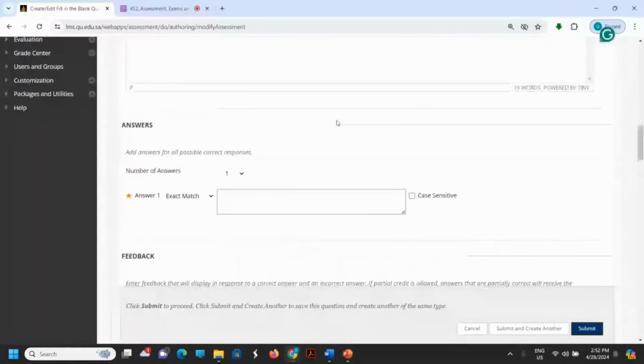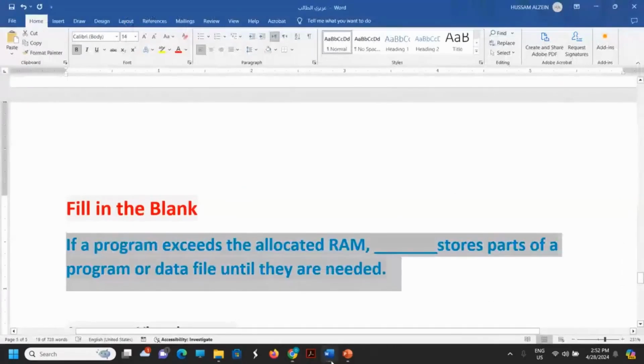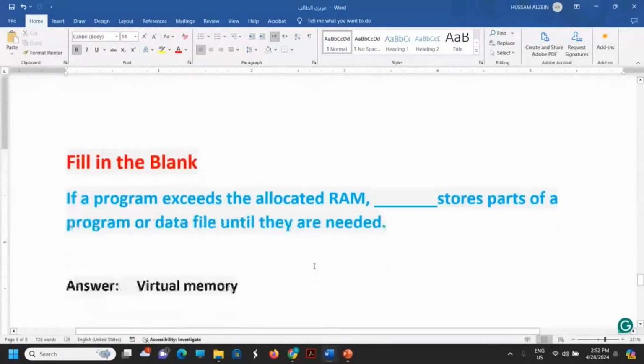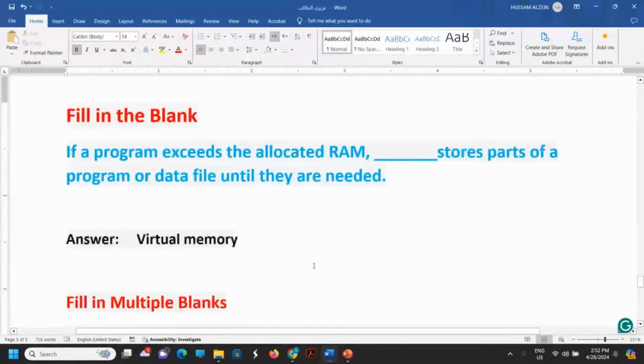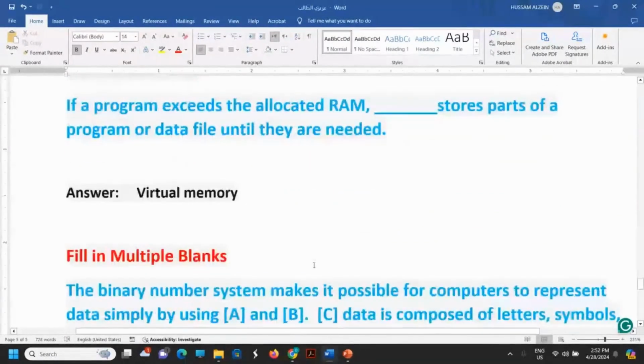Then you have to put one answer if you wish here. The answer is virtual memory.